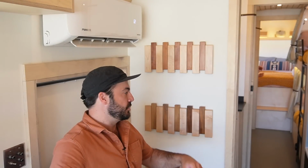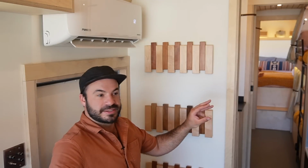That wraps up the front area of the bus, the common space. Let's take you back and I'll show you the bathroom, the bunk zone, and the master bedroom in the back of this bus. All right, so that's the front portion of the bus, and I want to take you to the back with the bathroom, bunk room, and master bedroom. But before we do that, I want to cover how we actually handled dividing the space in this bus. There are a lot of challenges often in doing that in a clean way that doesn't really mess up the flow.